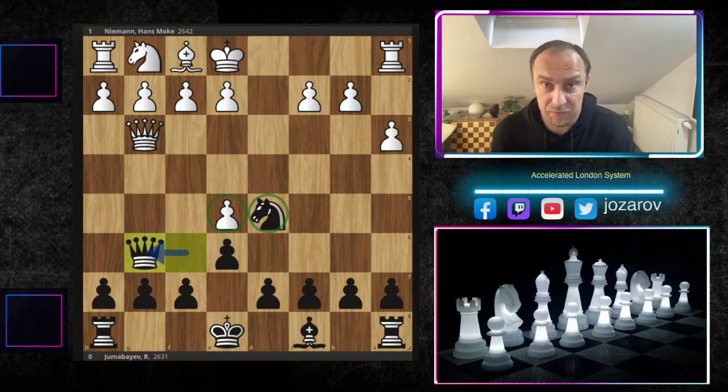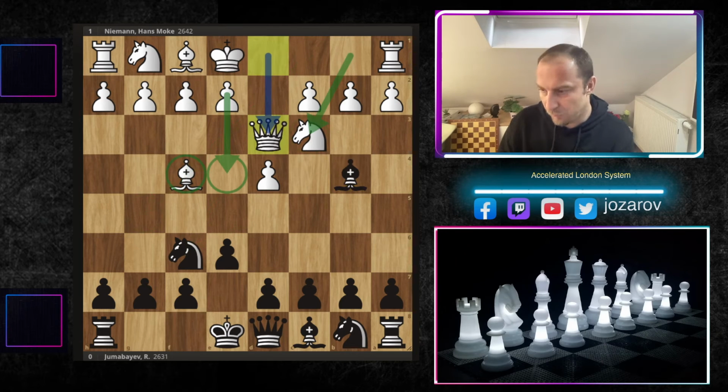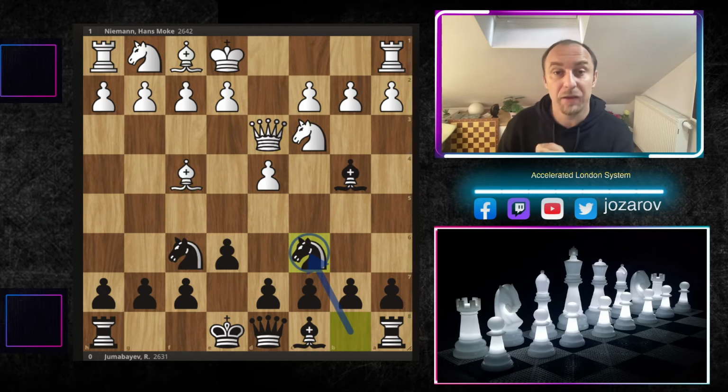He's probably not satisfied with the outcome of this particular opening line. So as I said, let's go back. After bishop to b4 that we played, he can play, of course, queen to d3. Now we play knight to c6.